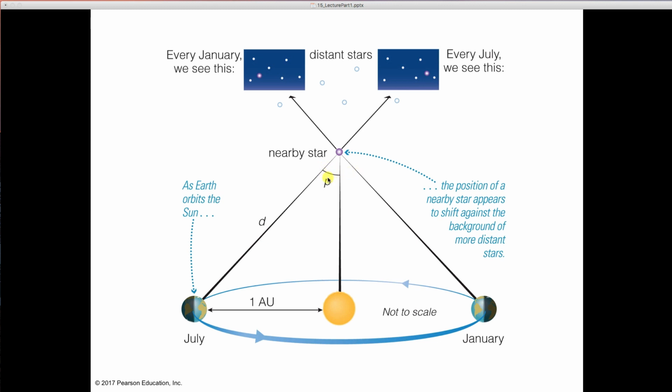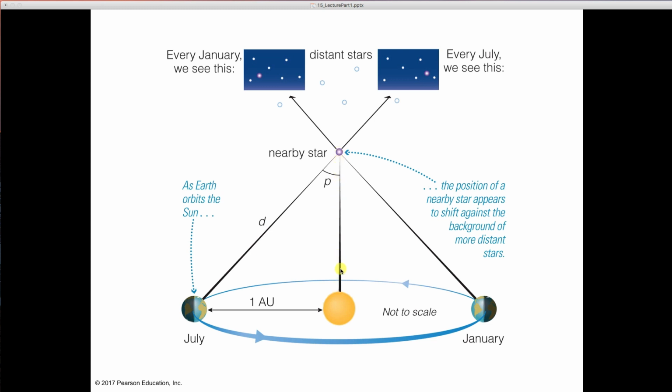Half of that angle is what we call the parallax angle P. So we measure that parallax angle P very carefully with some measuring device. We're looking at these photographs and very carefully measuring the angular position from where the star was initially to where it is now. Half of that is the parallax angle. Then, knowing the distance from the Earth to the Sun, 1 astronomical unit, this is a right triangle with a 1 astronomical unit base. We're trying to find this hypotenuse. This is our distance, or this here as well.